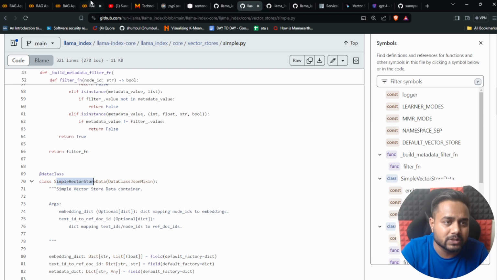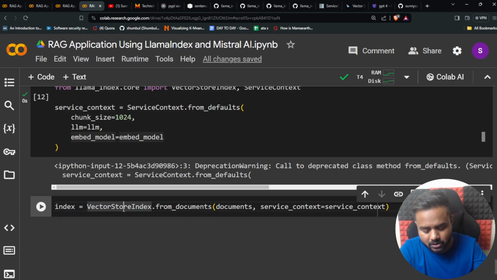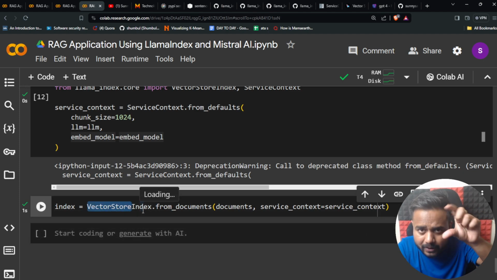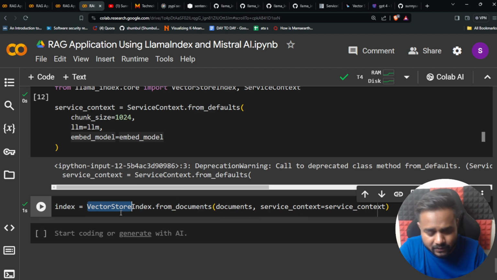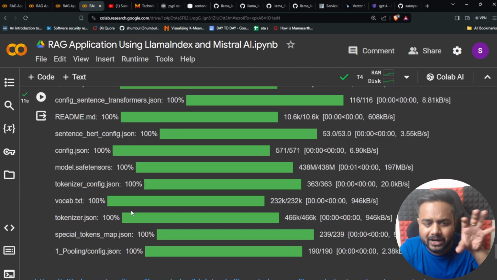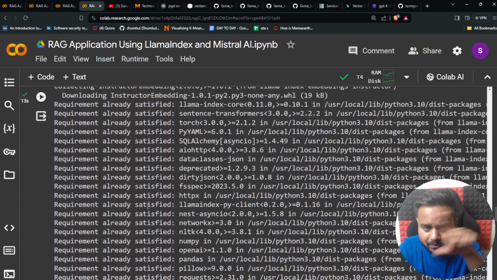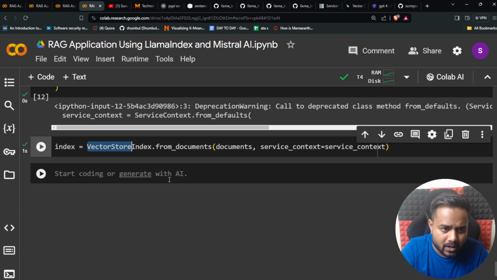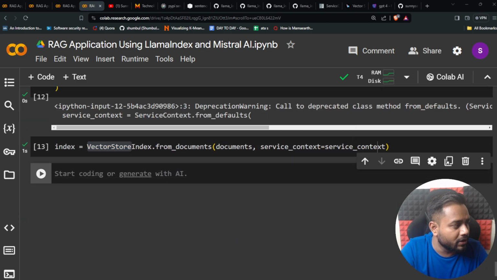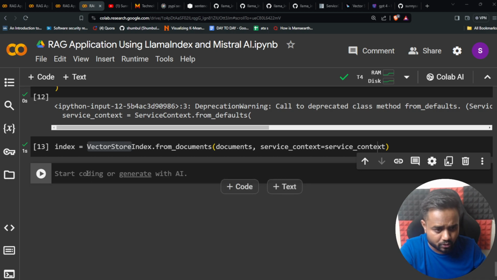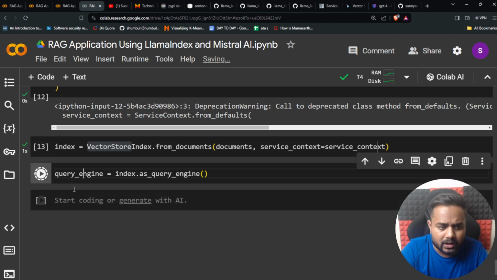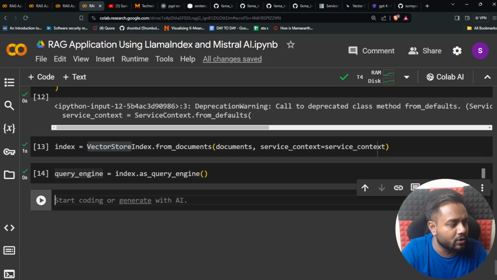Now what I'm doing here, guys, let me perform the further step. I'm going to store the data, and we are going to create an index with respect to those embeddings. You can relate each and everything after going through that architecture. Don't worry, I will give you a quick revision after completing this one. Now the final and last step: I'm going to call one method on top of the index, as query engine. So I want to use it as a query engine, and now I can ask my queries.